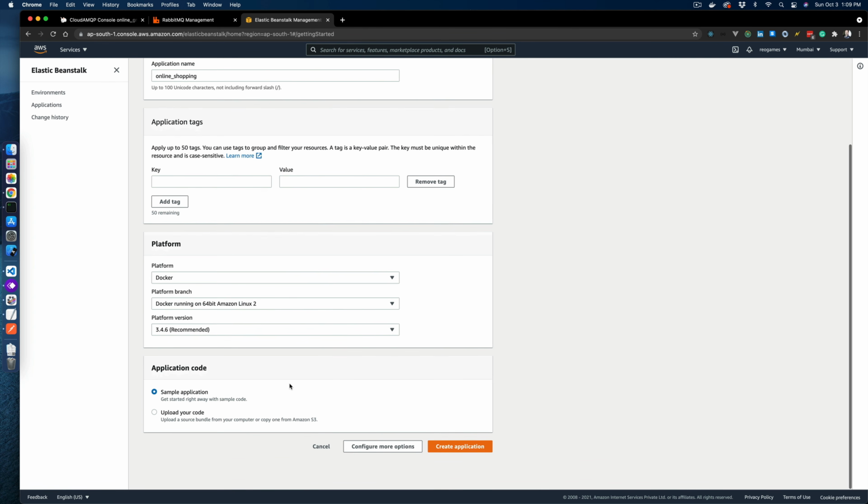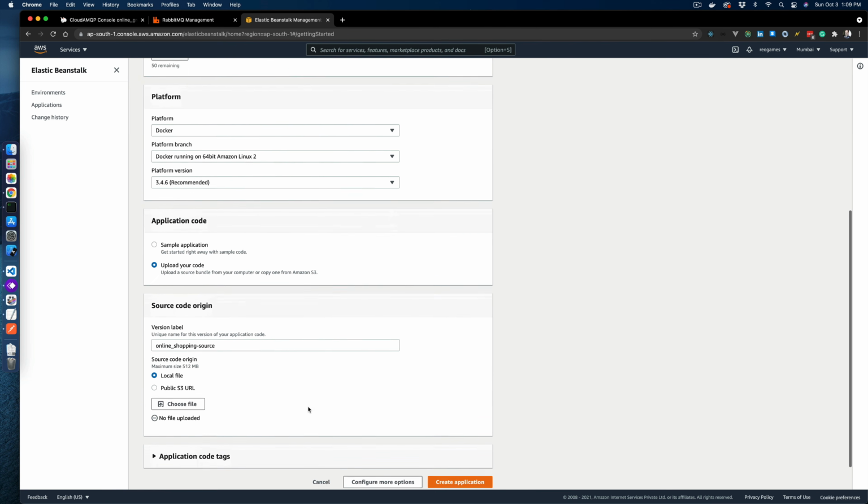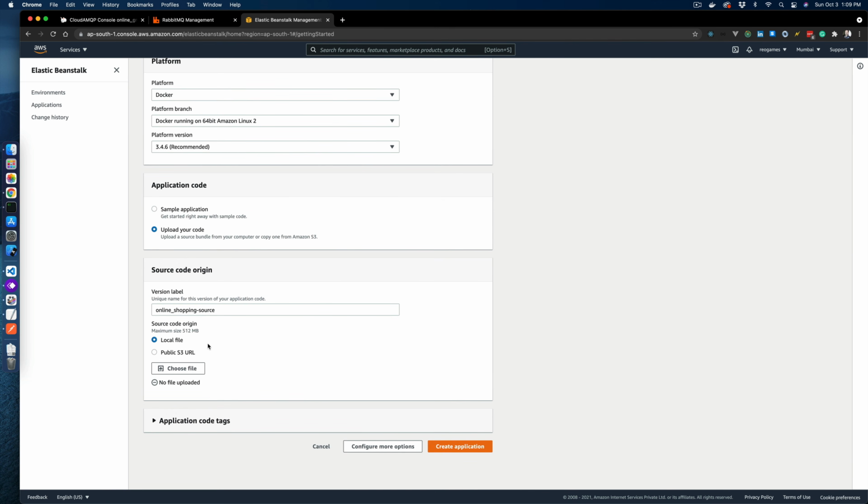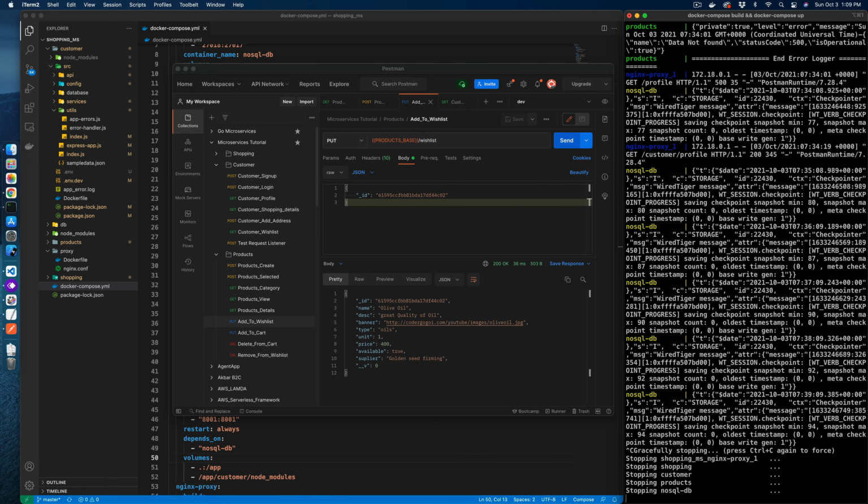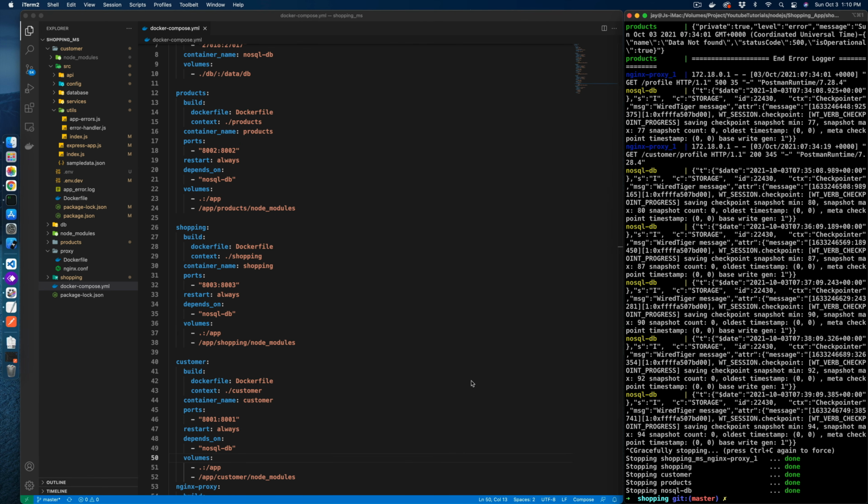That's perfectly fine. We will not be uploading any sample application. We will upload our own code, so here we just need to provide our source code. Let's go to the project here. I'm going to close these things, and for a while just minimize this Postman and save all those things.